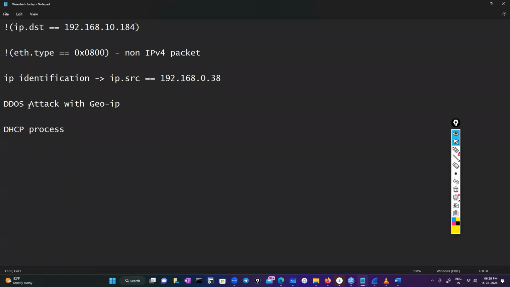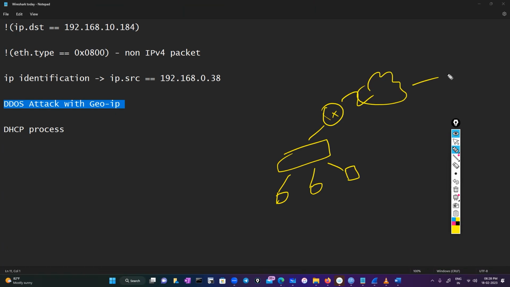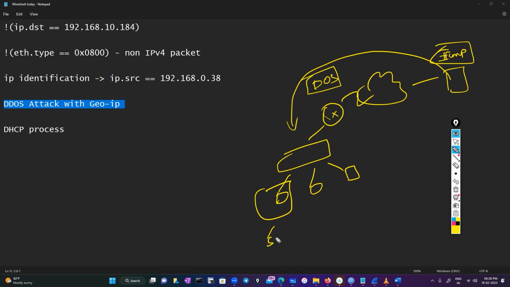So in the real class, you will see how, if a DDoS attack happens, if they do a continuous ping to your PC, that is choking your bandwidth, they will bring down your server. For example, if you have an environment where multiple clients are connected, and somewhere from the internet a user is trying to do this DoS attack, a continuous ping attack, to bring down this server. They can do this with the DoS attack.